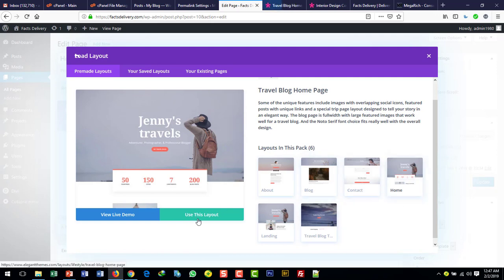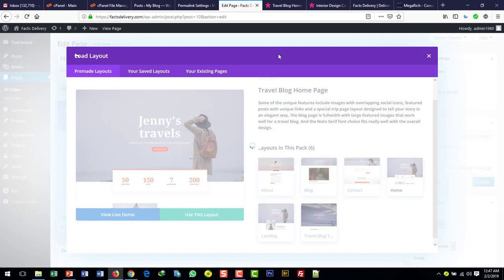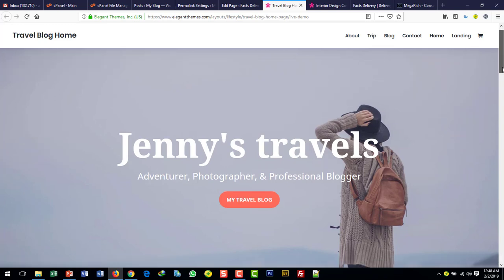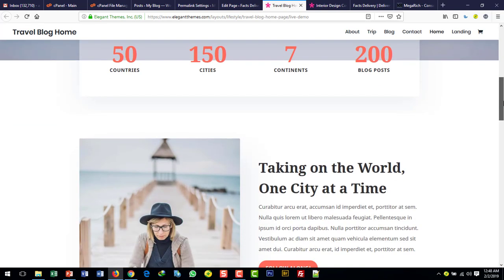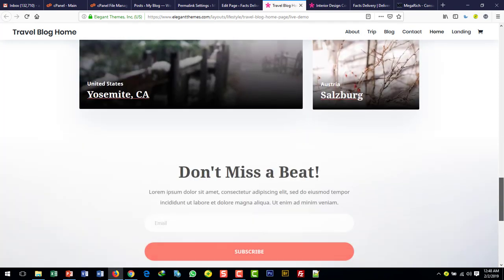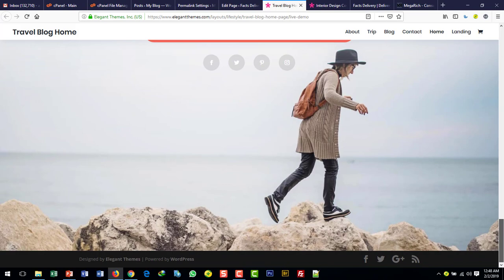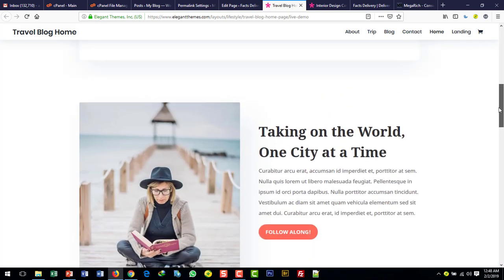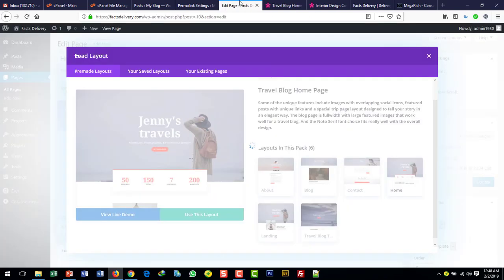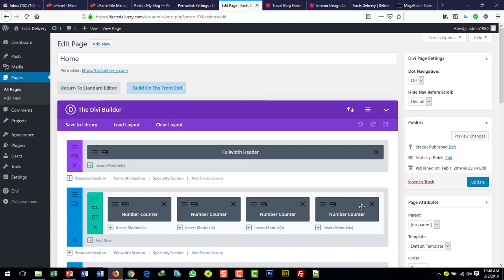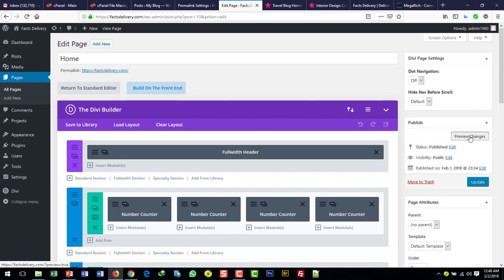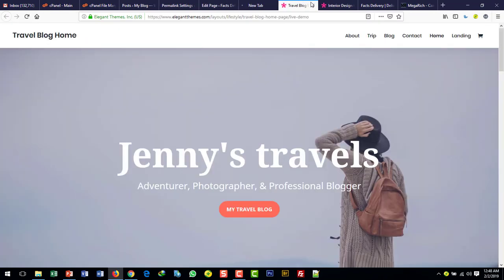Let's use this. So we just click on use this and wait for it to load. To be sure this is what we want, you click on preview to see how it looks.